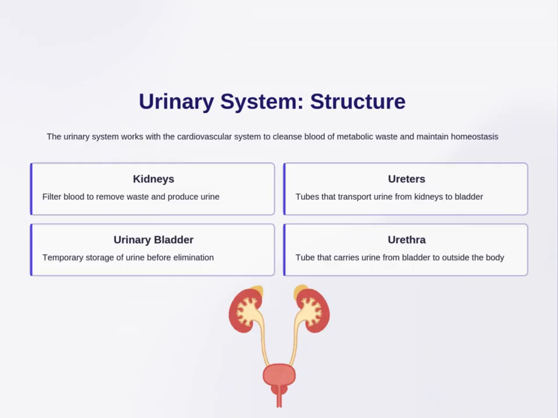Typically in a female, it tends to be shorter than in a male. In a female, it tends to be about 1 to 2 inches, whereas in a male, it's about 6 to 8 inches. So if you'd ever wondered why females tend to be more prone to urinary tract infections, oftentimes it's because of the length of the urethra. That bacteria only has to travel 1 to 2 inches into the urethra to get to the bladder versus 6 to 8 inches on a male. So that's just a little tidbit of information there.